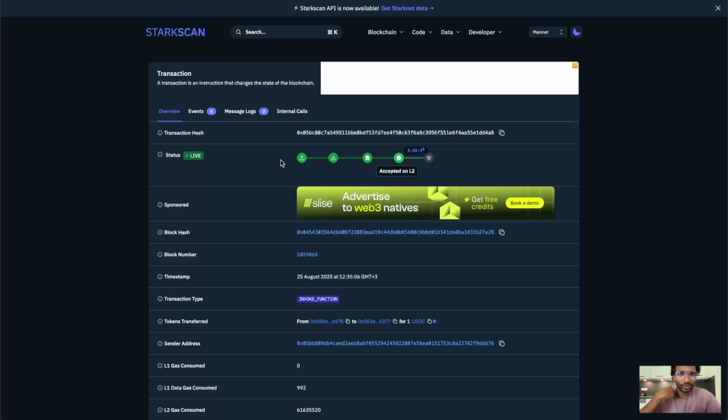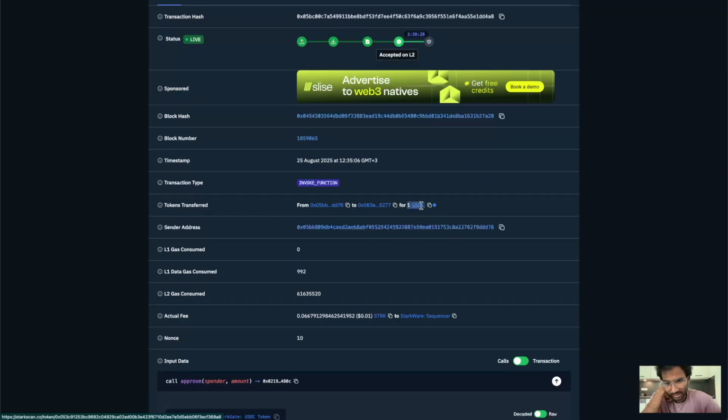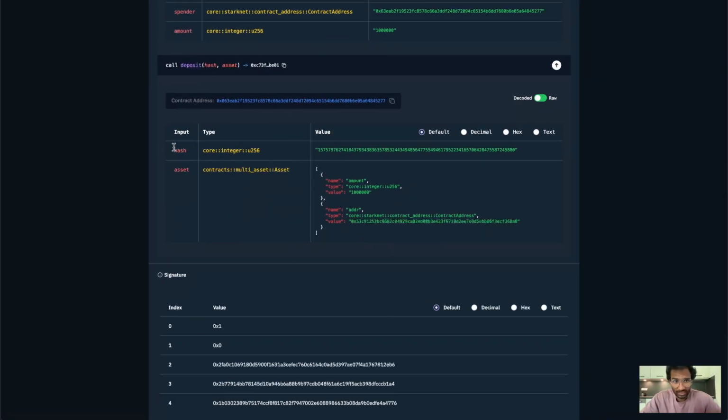All right, so now let's look into what the transactions look like to an external observer on chain. So we see that 1 USDC was deposited from this contract address to Chamber. And let's see what the call contained. So we have two parameters. The first one is the hash, which we also refer to as the transaction secret. And this transaction secret essentially contains your claiming key and your recipient. And then you pass in the amount that you want to send and the token address. Then that's it for the sender.